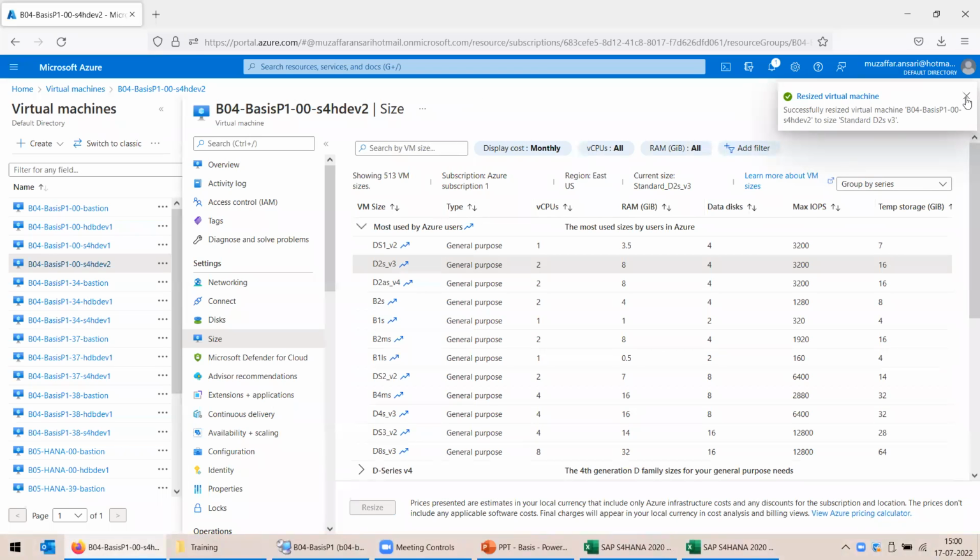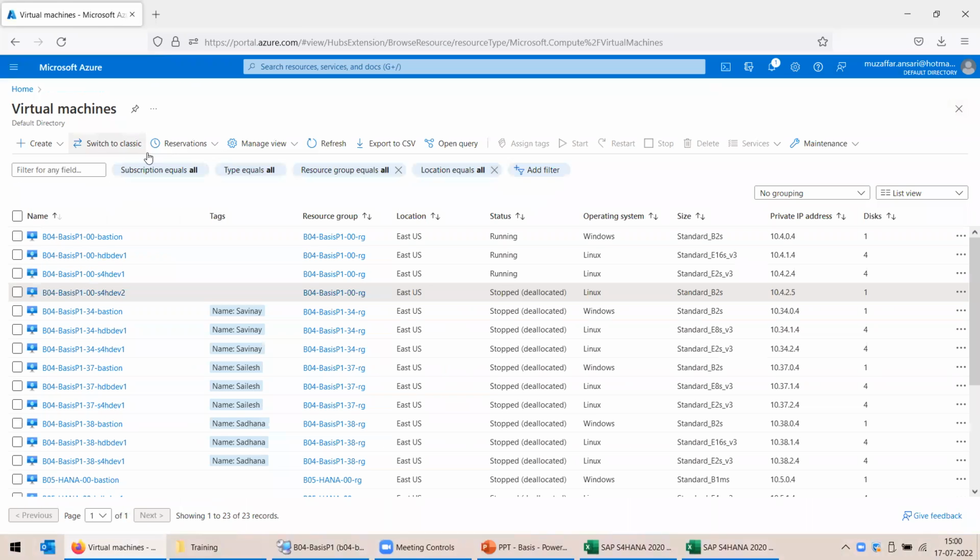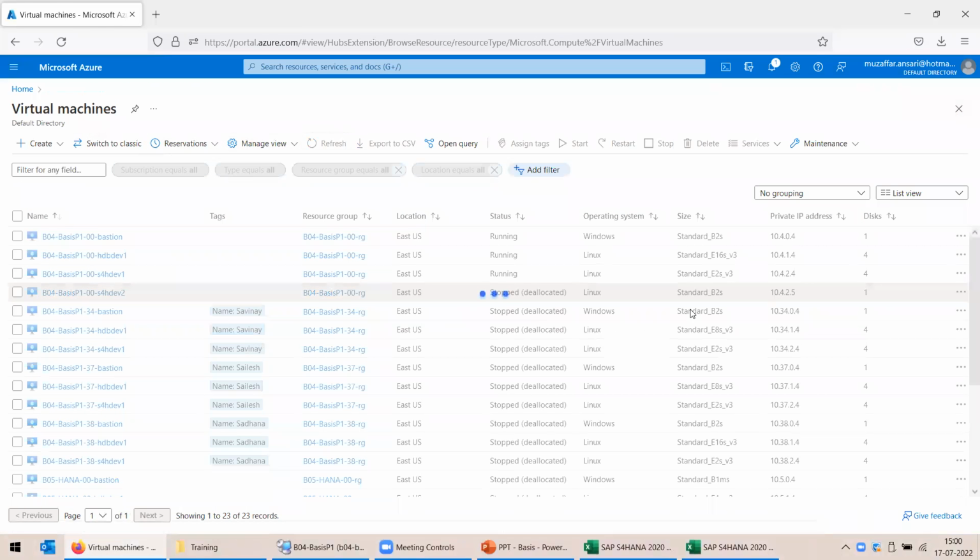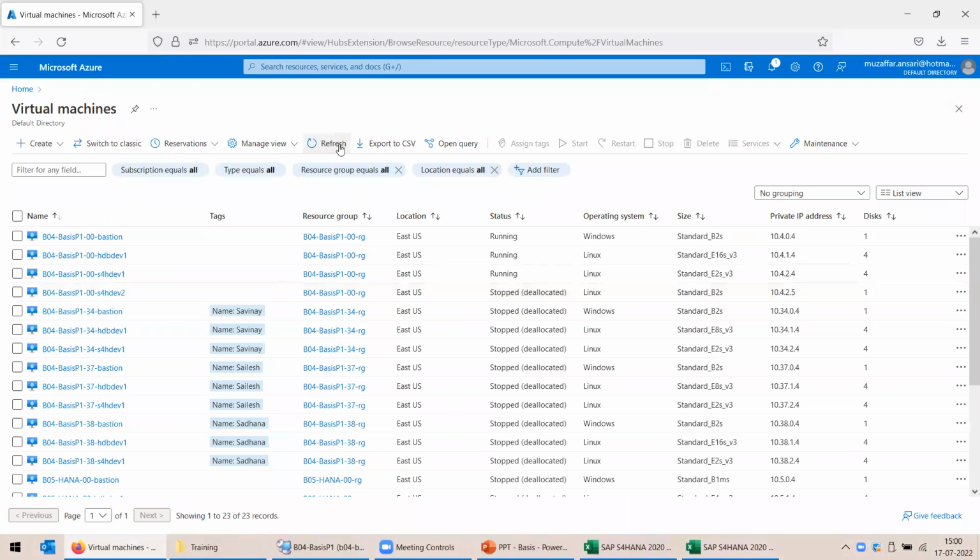Okay, this is resized. Let me verify whether it is resized or not. Okay, so here you can see the VM has been resized now to D2S v3.